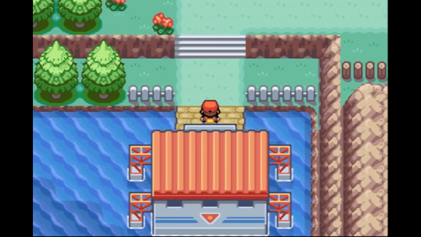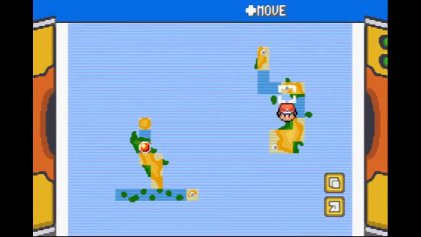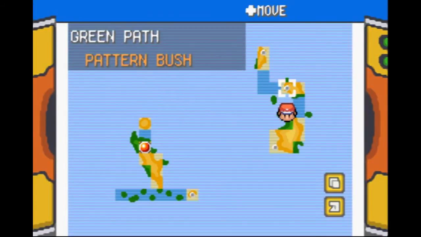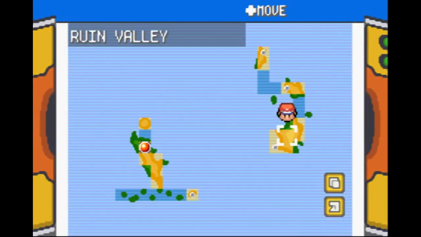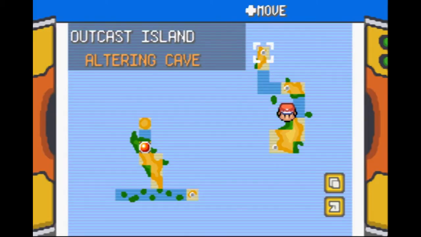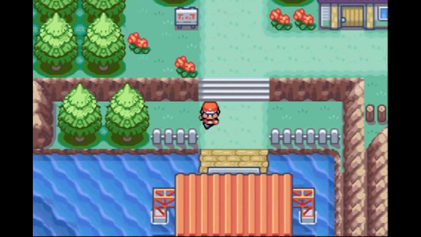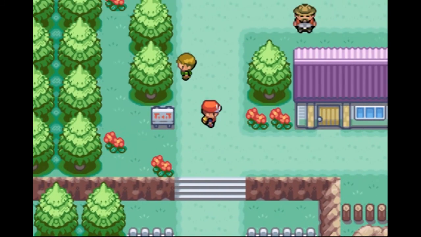Now, Sit's Island, I'm going to take a quick look at the map, and we see on Sit's Island we have Green Path, Water Path, Ruined Valley, Dotted Hole, Pattern Bush, Outcast Island, Altering Cave, so there are a lot of things here. I guess, can we surf here? No, we can't.